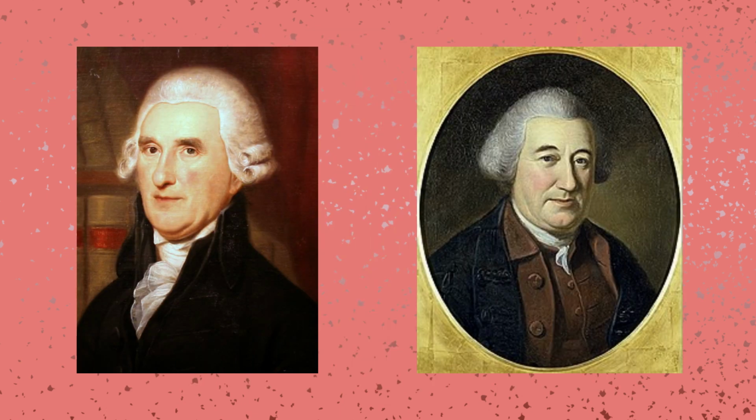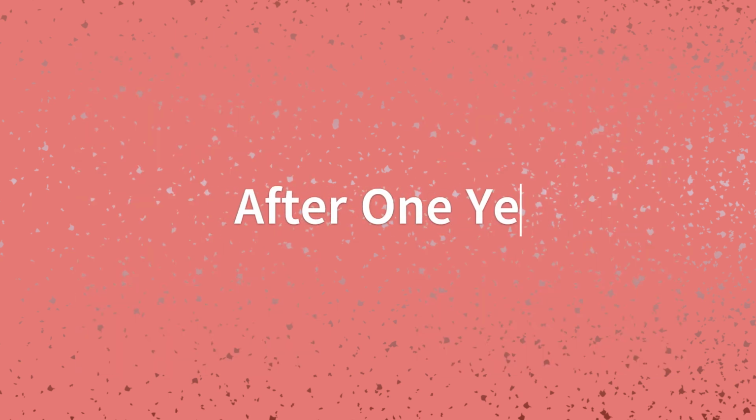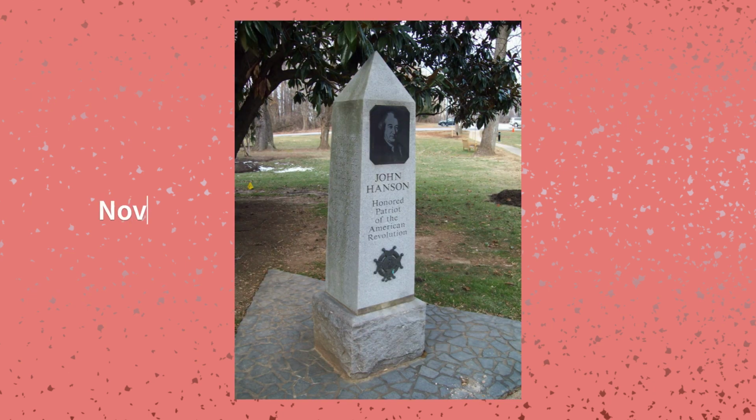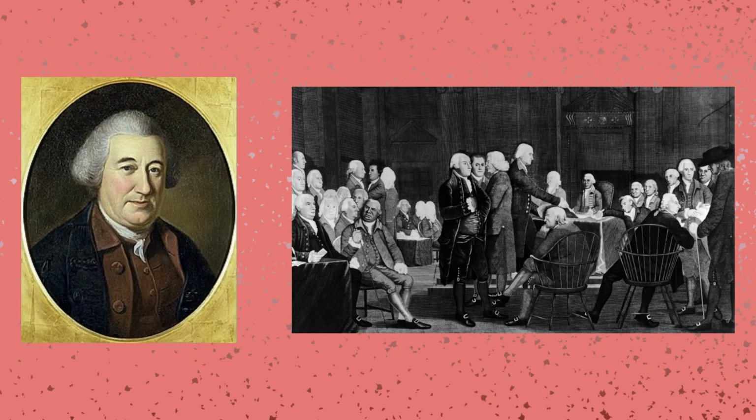Congress did ask Thomas if he could remain in office till November, when John Hanson would begin his term after getting elected. After a year of his term, Hanson retired from public office, and in poor health he died on November 15, 1783, barely a year after he had ended his term as President of Congress and retired after that.